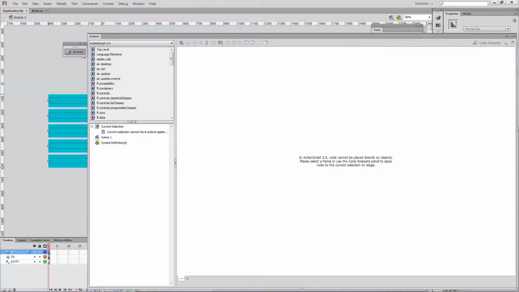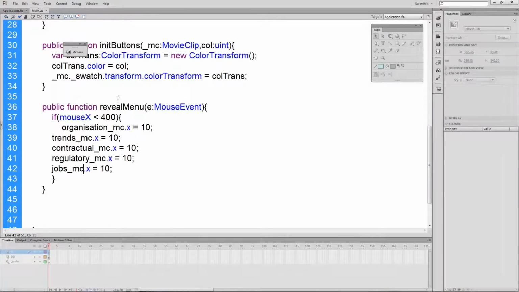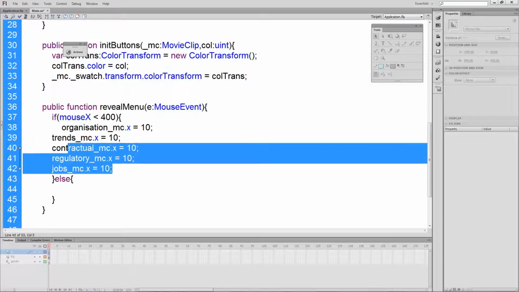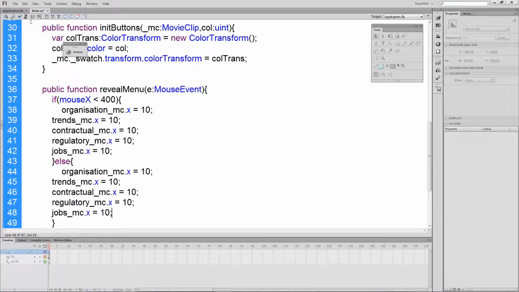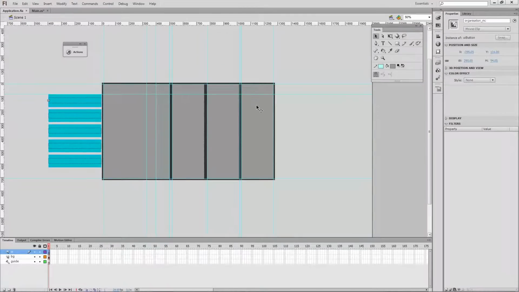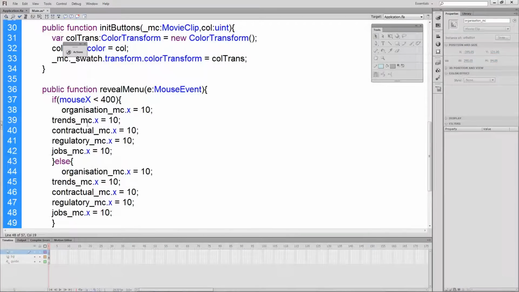So what we need to do is to go into our ActionScript. Now we could add another event listener, but in this case actually all we need to do is put an else statement in. So you can put an else on the end of an if, and this is where we say, well, if this didn't happen, then do this. So I can copy all of these and then find out their original positions by selecting one of them, which is minus 395. I suppose we can go with minus 400 then.